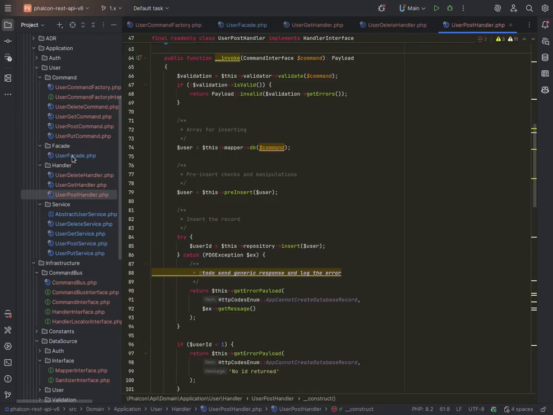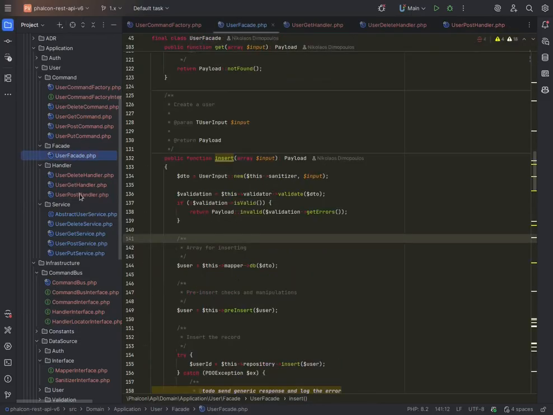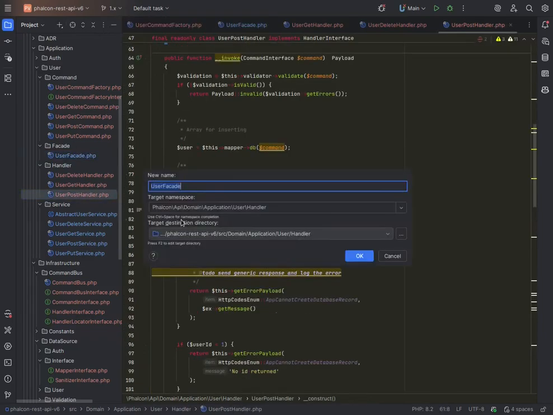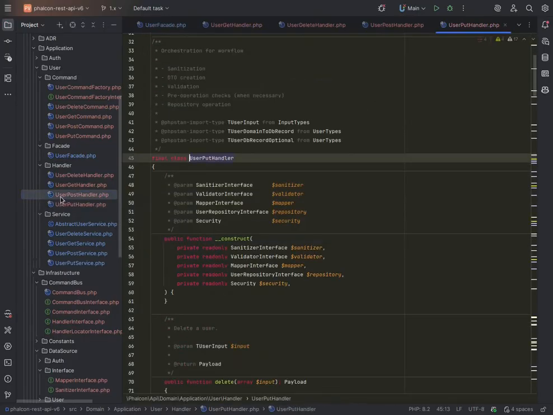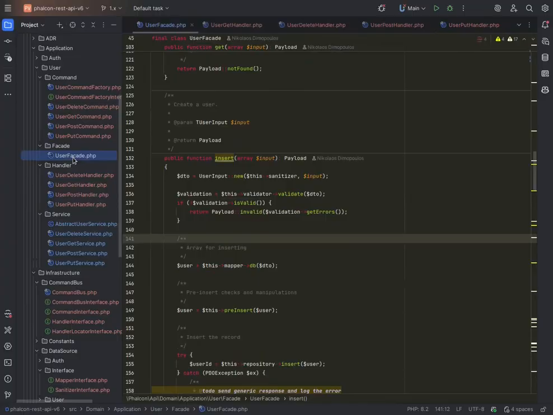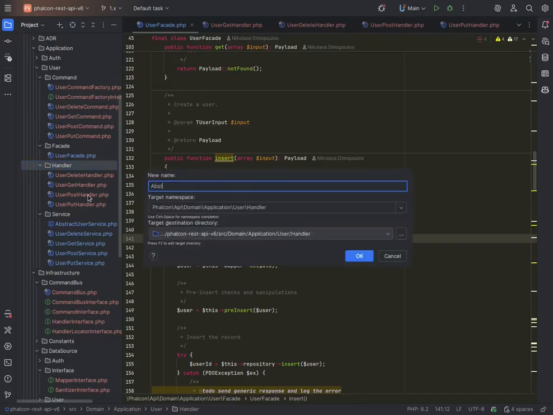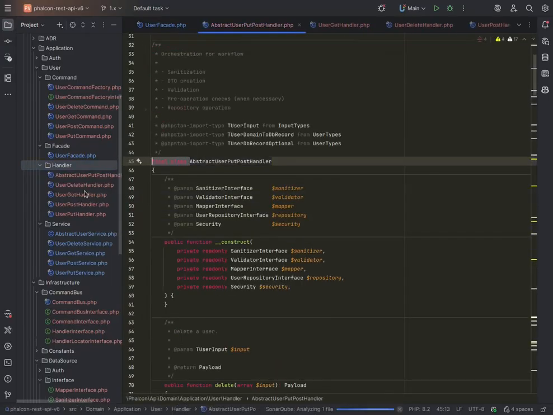So we're going to copy this facade too, and then this one. User put handler. And actually, let's copy it one more time and make it abstract, user put post handler, and I'll explain why.